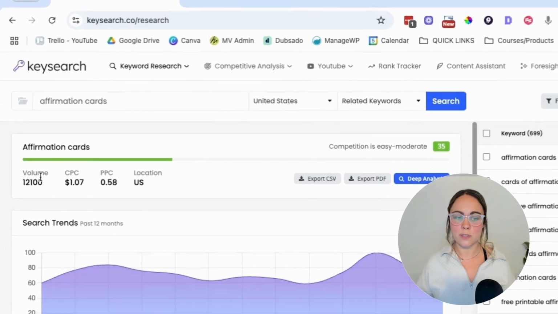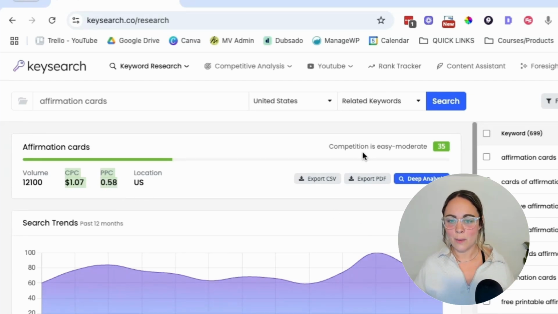So right here we have search volume. This is how many people are searching for this specific keyword within this specific country or database. And then we have CPC and PPC. This is more Google AdWords data. So if you're only looking for organic SEO research, we don't have to pay too much attention to these numbers. They can give a little bit of insight with intent and things like that. But for this walkthrough, we're going to ignore these.